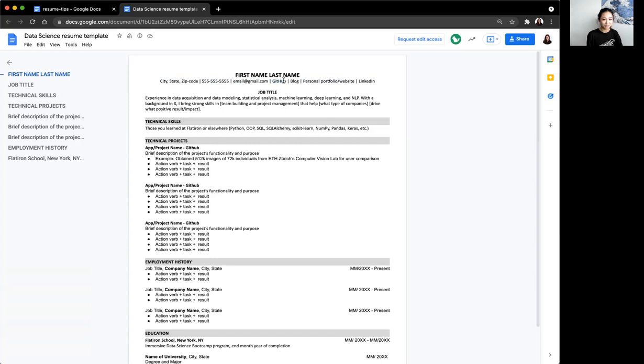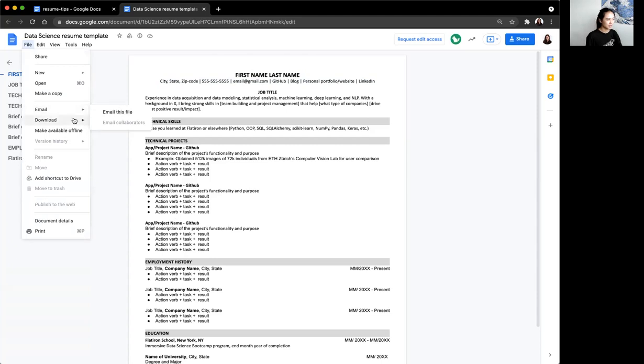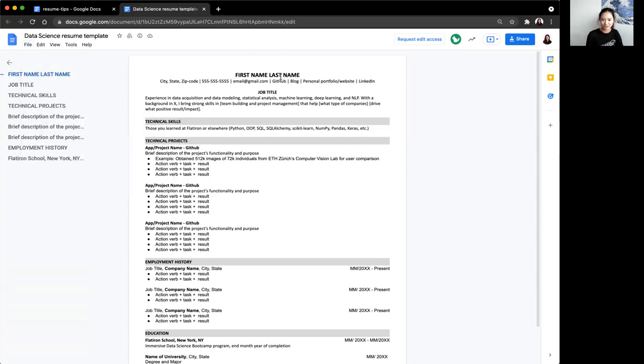Now, these should all be hyperlinked, and it's really cool because if you do this off of Google Docs and export it as a PDF, the links will still have click-through ability. So that'll be good to do. Here they actually have you put a short description. I think this might be optional for some people. I don't have a section like this on my resume, but if you think it better frames what you want someone to know about you, by all means.